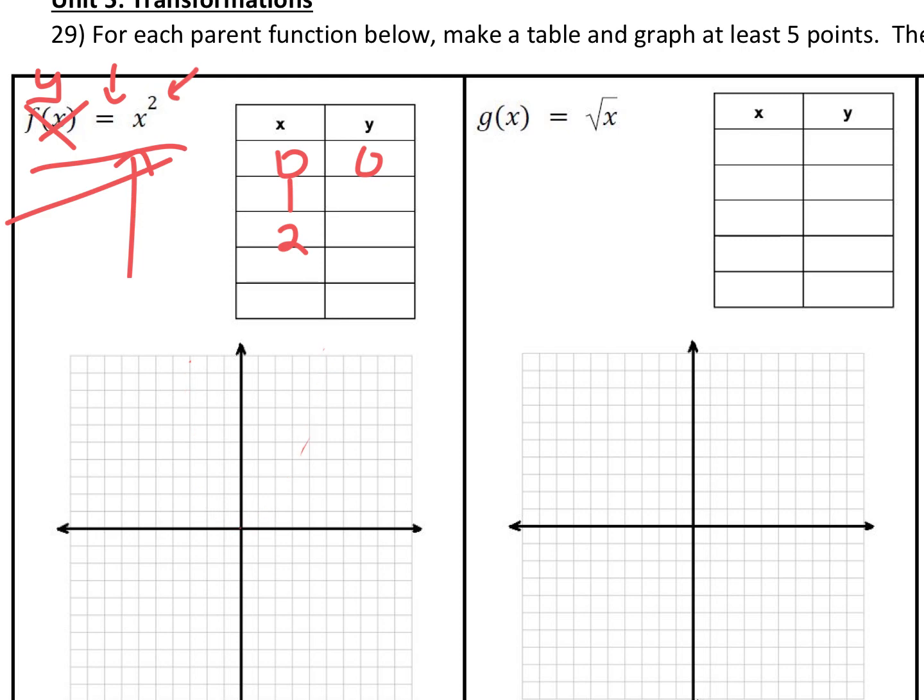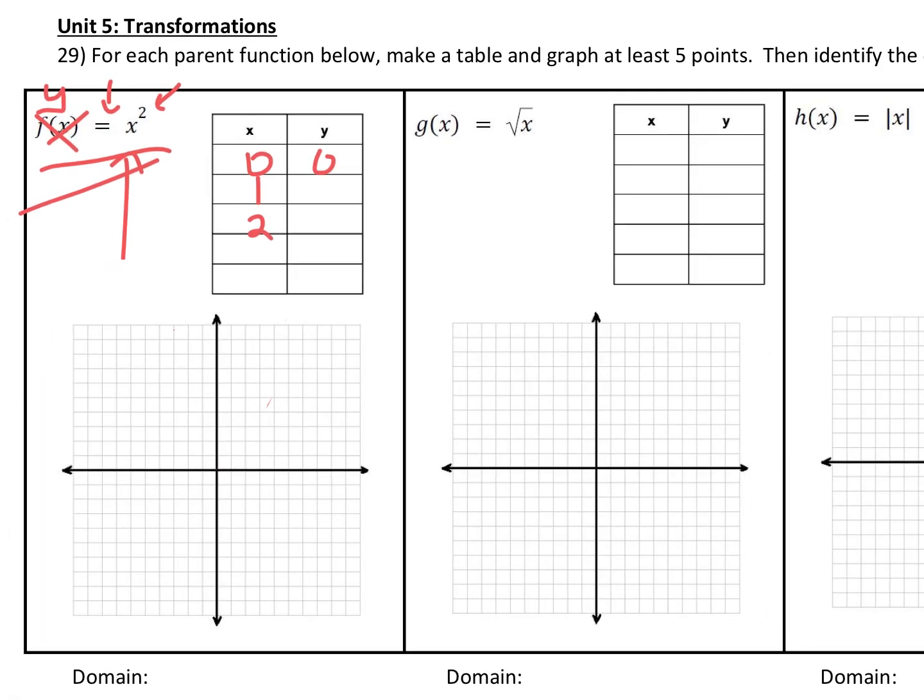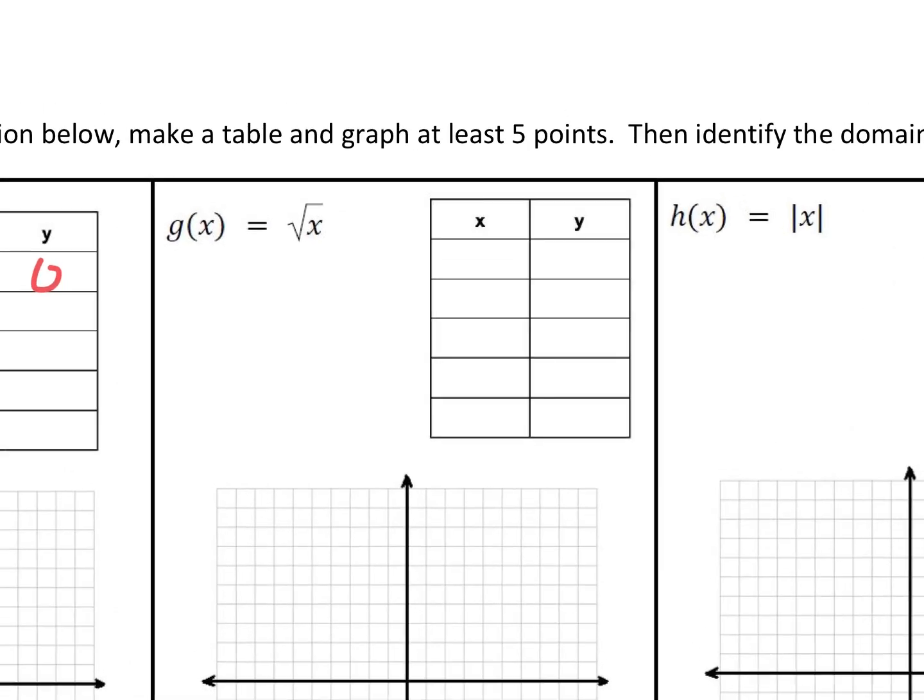And again, I'd love for you to know that square roots, I remember that. It looks kind of like this. Okay, that's great, but it's not exactly right. You got to find exact points on it. So stick in numbers for x and y. You want to stick in 0, it works. Square root of 0 is 0. Square root of 1 even works. But as soon as you get to 2, I hope you go, wait a minute, I don't even know the square root of 2. Then don't use 2. Use maybe like 4. And they want you to do a couple more, so use perfect squares like that.